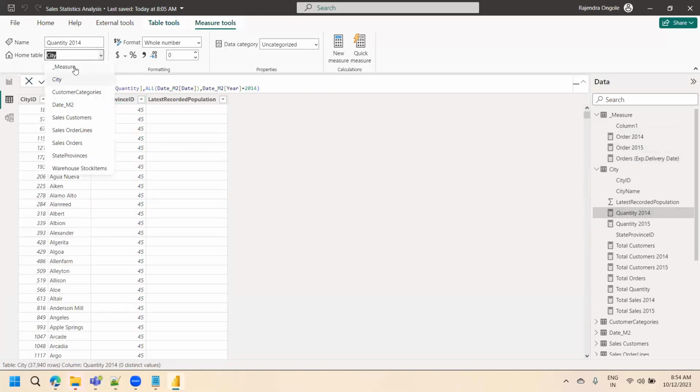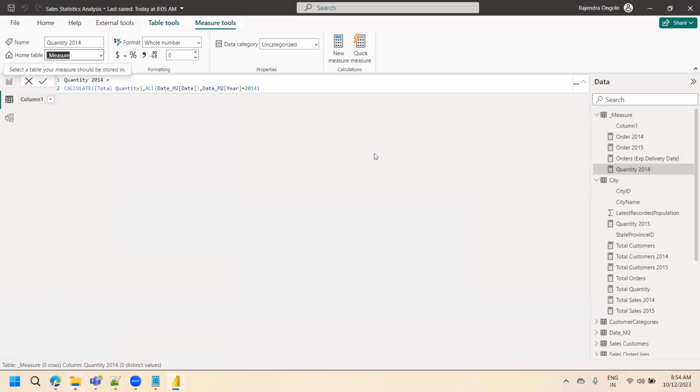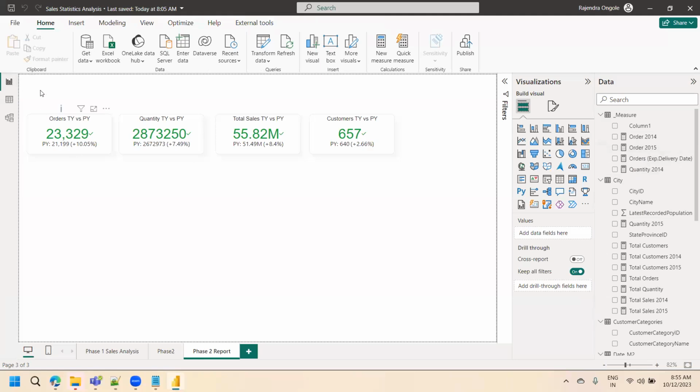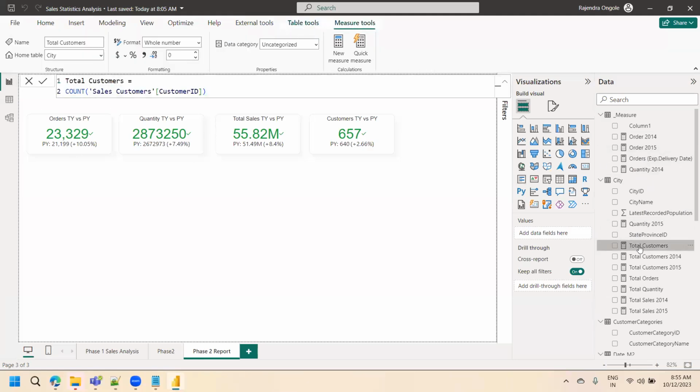You're observing, right? You can tell me. Is that good approach to move these measures one by one? I mean, smart work, right? How can we move all these measures in one go? So to get this done, in Power BI desktop, report level, it will not support. I cannot select all these measures, okay, by using control or else a shift button.